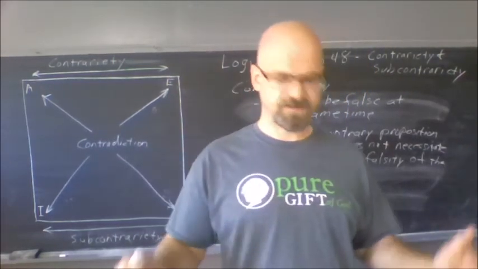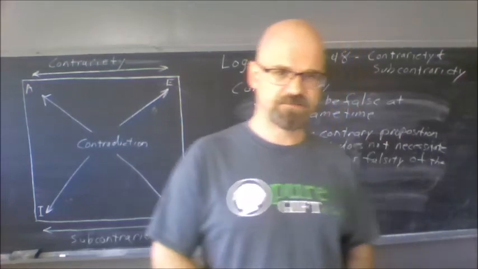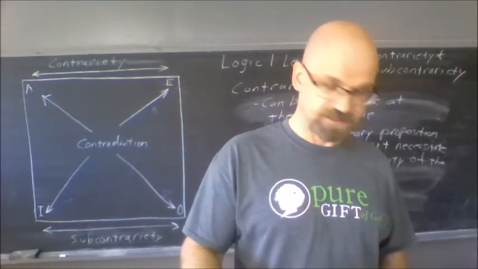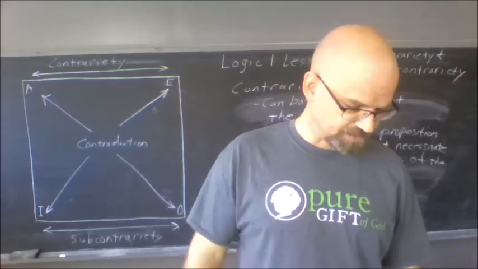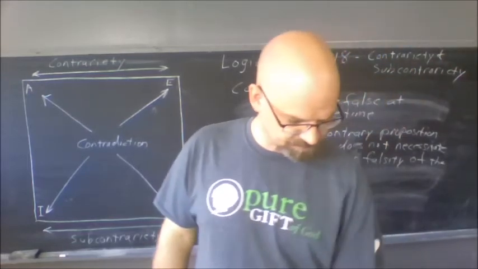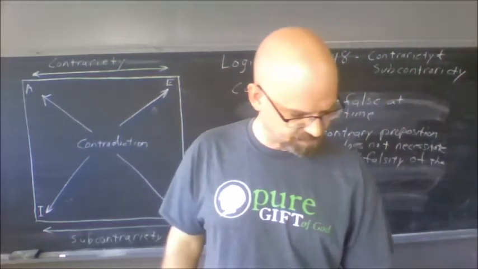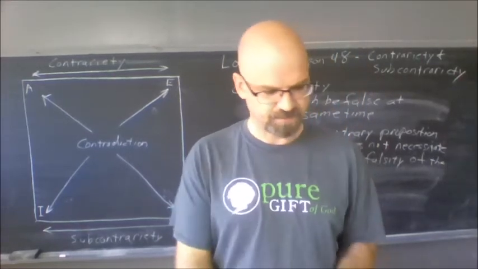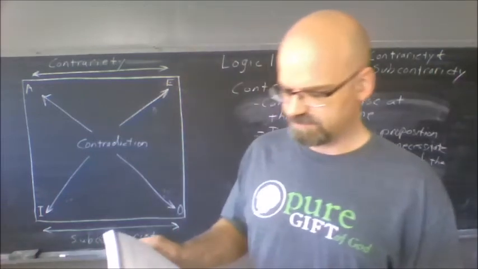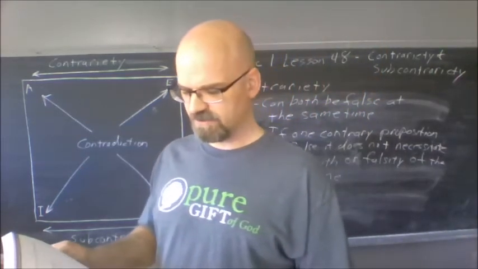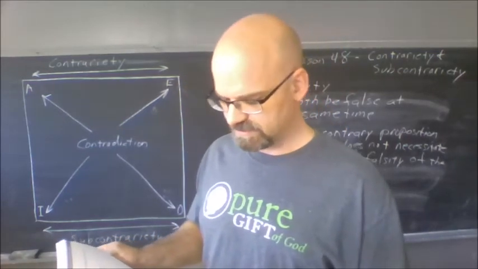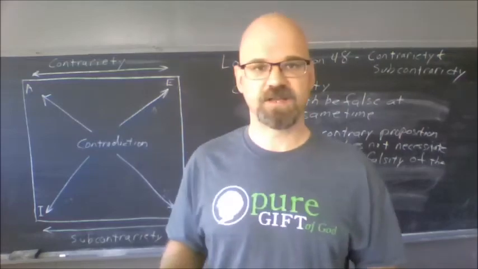Okay, everybody there? Page 96 in your logic book. Not the first section, but the second section is examples. Let's look at the directions. The directions say, please do the following. Write the relationship that exists between each of the following propositions. That's the first part. The second part is note whether each proposition is true or false. And the last part is explain whether or not the propositions follow the rules of the relationship of opposition that they demonstrate. You may need to do some research to provide the correct answers for some of the examples.